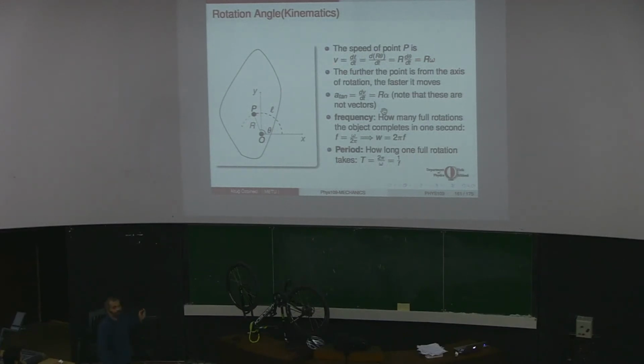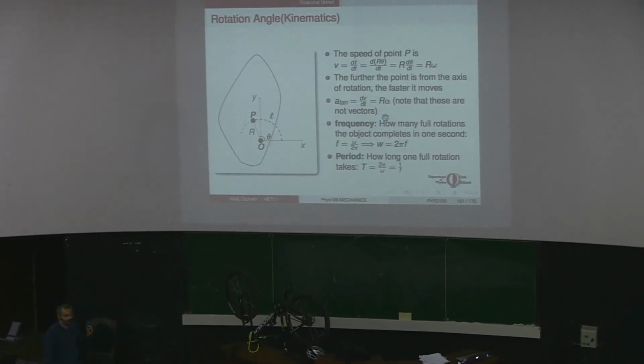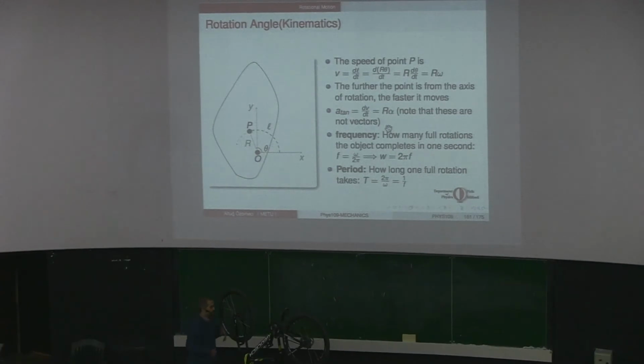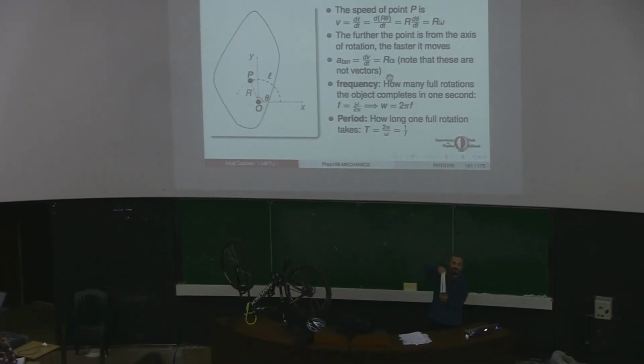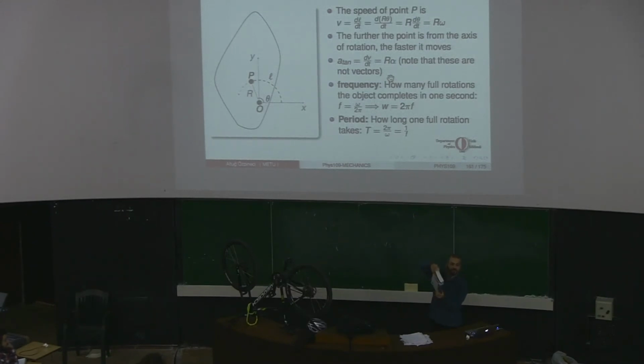So the linear velocity of a point on our rigid body is nothing but the radius r times omega, where r is the distance of that point from the axis of rotation. Well, this is quite a flat object, but you can imagine, let's say, this book, which is not so flat, rotating around this axis. If I want to find the translational speed of this point, capital R is the distance of that point from this axis. So you just draw a perpendicular line from that point to the axis of rotation, and the length of that line is R. Or if I take this point, then capital R is again this distance. In this case, it is this distance.